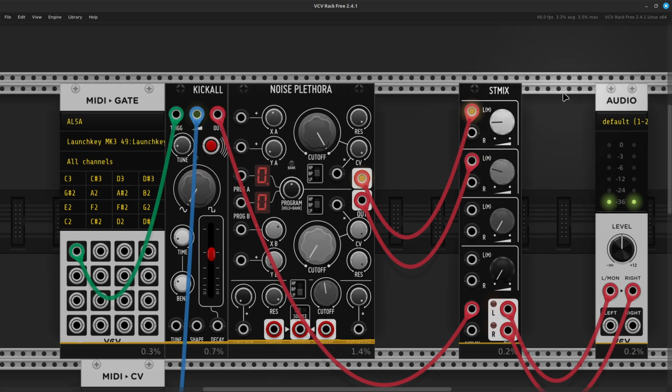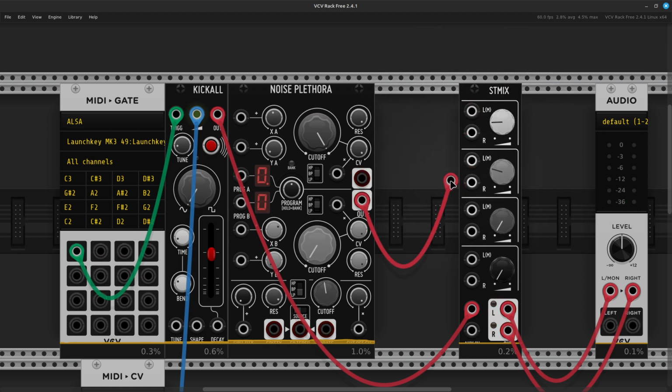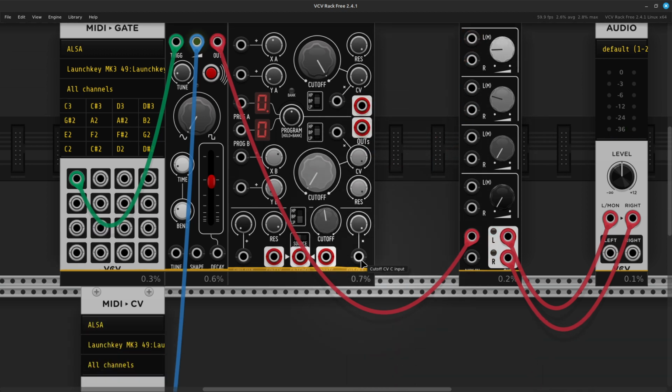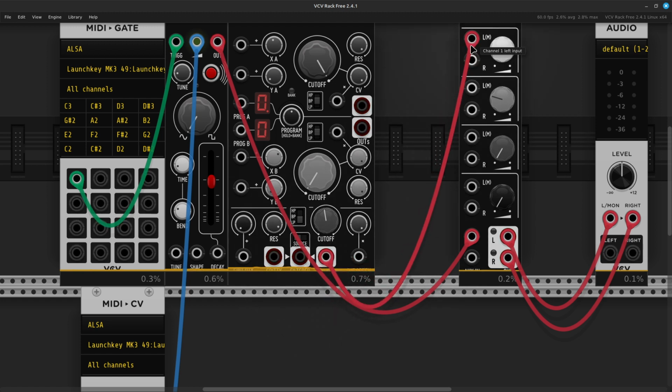I'm going to disconnect these for now. I can demonstrate that by, looks like here the white noise does not get affected by the cutoff, but let me just test that again just to make sure that's true. Yep.